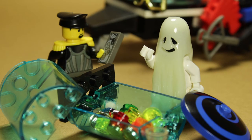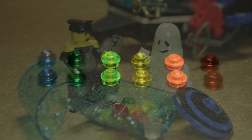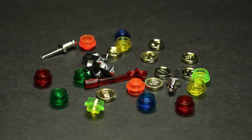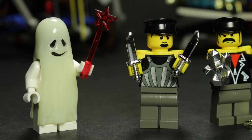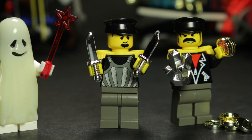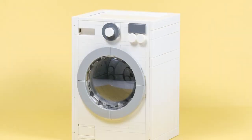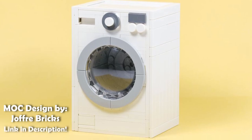Within this chamber are the spoils and plunder of a time well raided. The set gives you a large number of studs to use as ballast, though there are several other artifacts that may be more noteworthy. Magic wands, chrome silver daggers, a hydrolator crystal, and two full sprues worth of gold doubloons turn the Whirling Time Warper into quite the attractive parts pack. I don't recommend letting these items sit through the tumble cycle if you want them to stay shiny, though.